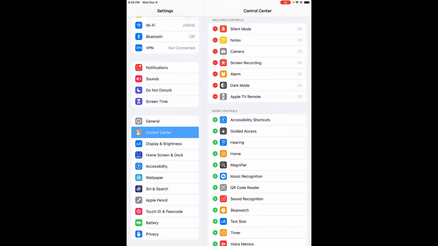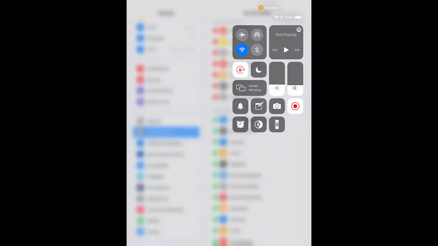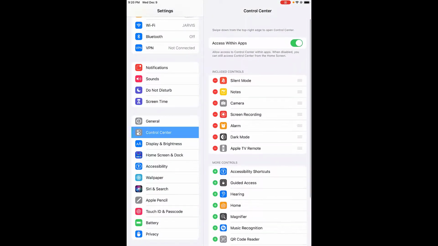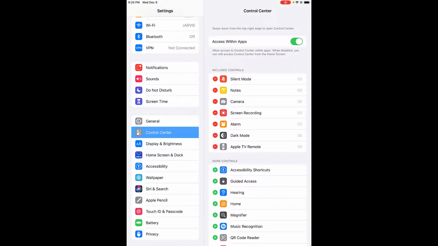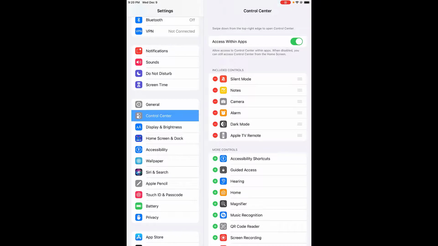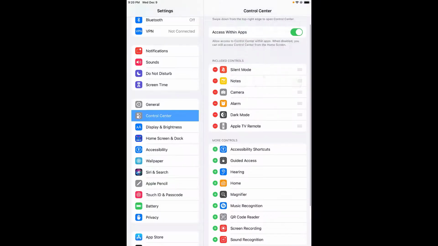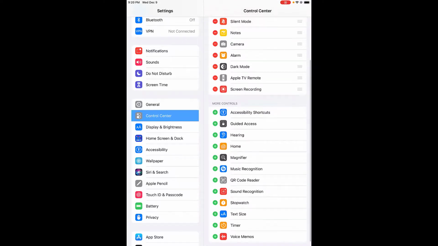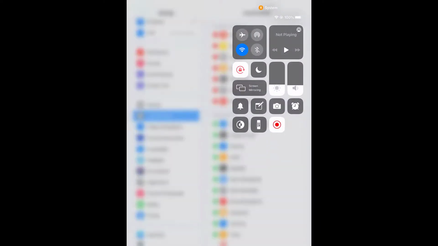So maybe you want to record your screen and you don't see this little recording button right here. This is how it looks. So what you should do is go here. You want to go to settings. You want to go to control center, right? And then when you're on control center, you'll see the recording. See, I've removed it now. You see, oh, the recording is right there. So you just add it. Now it's added, and now the button is back up.